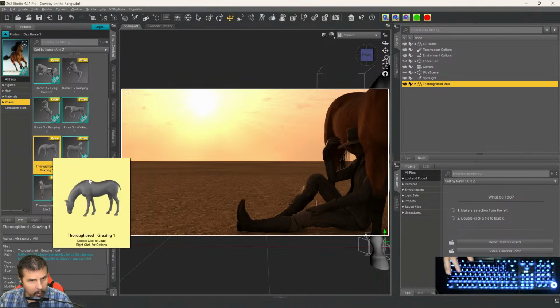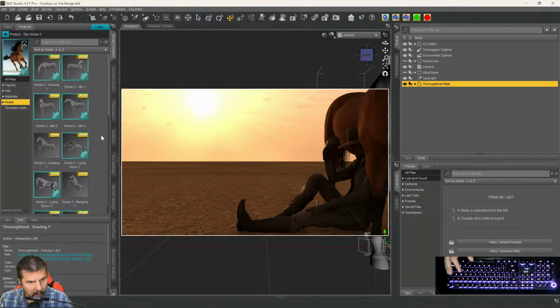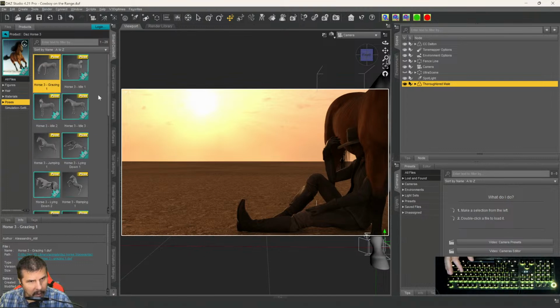It says grazing 1, but I don't see grazing 2. Is this grazing? Walking 1. Oh, this is grazing 1. All right, we'll try that on the horse.